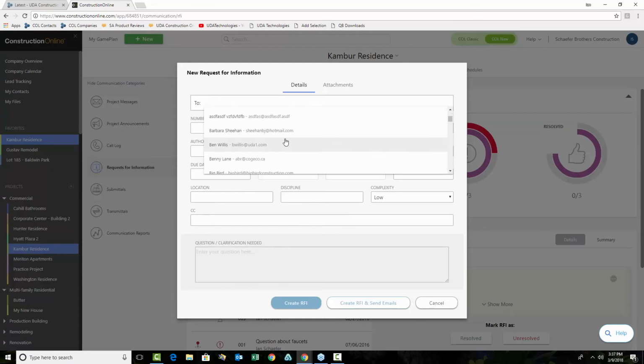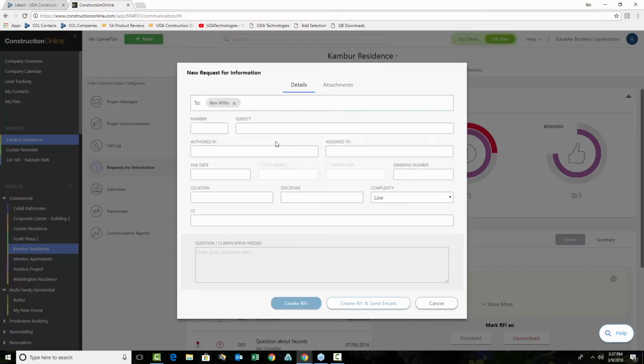In that case, you would come into the RFI section, find the person that you're going to be working with as the architect on the job. We're going to go with, again, Ben in this case. Obviously, we're going to have a collection of RFI numbers as we're creating these. You'll have the numbers auto-populating here, or you can always add in your own RFI numbers here. Subject line, water main for bathroom.